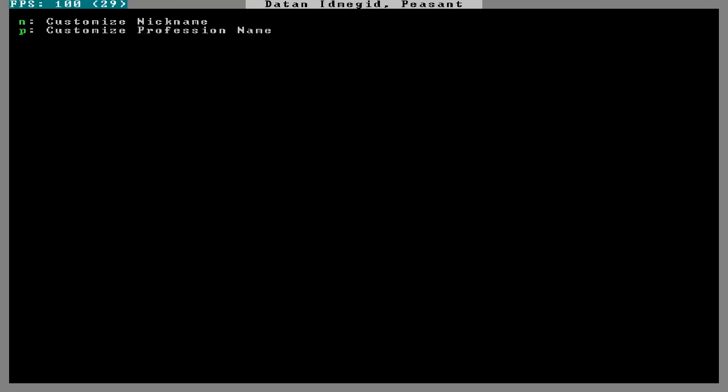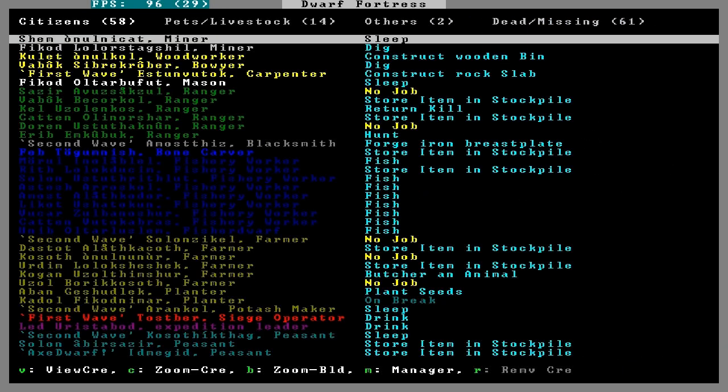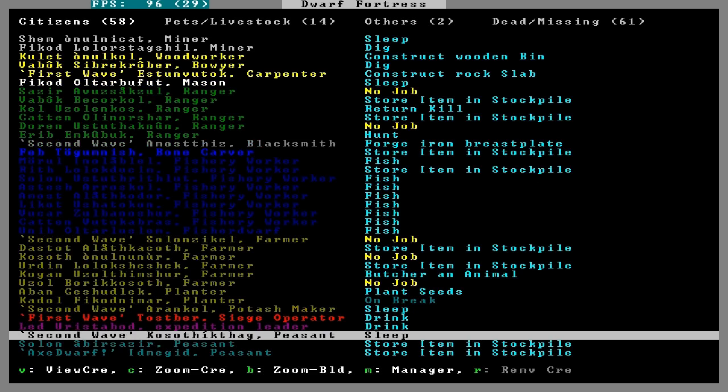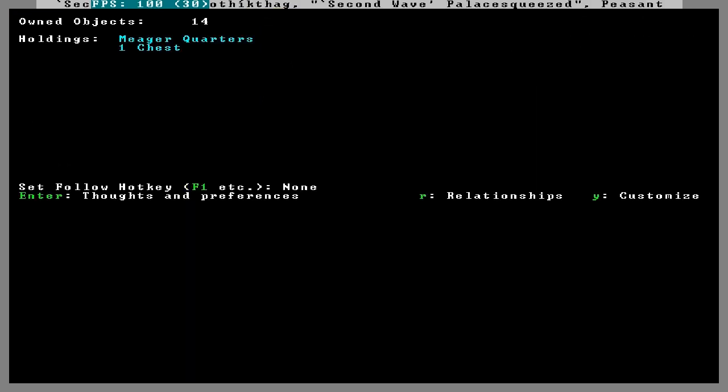Z, customize, N, axe dwarf. So come back and find you. So maybe I need to check my other peasants. Now you see, I don't mind turning him into a miner, because he clearly doesn't know how to do anything. So fine with that. So I'm going to call him.